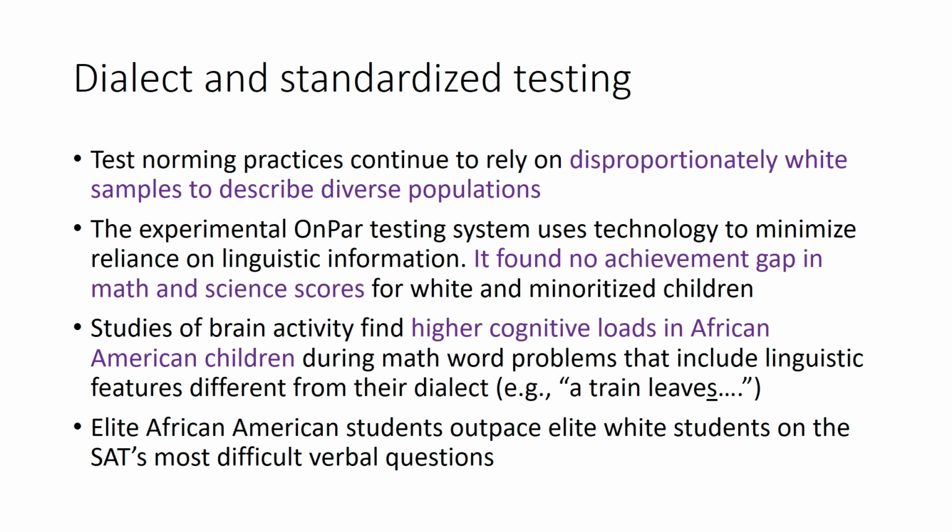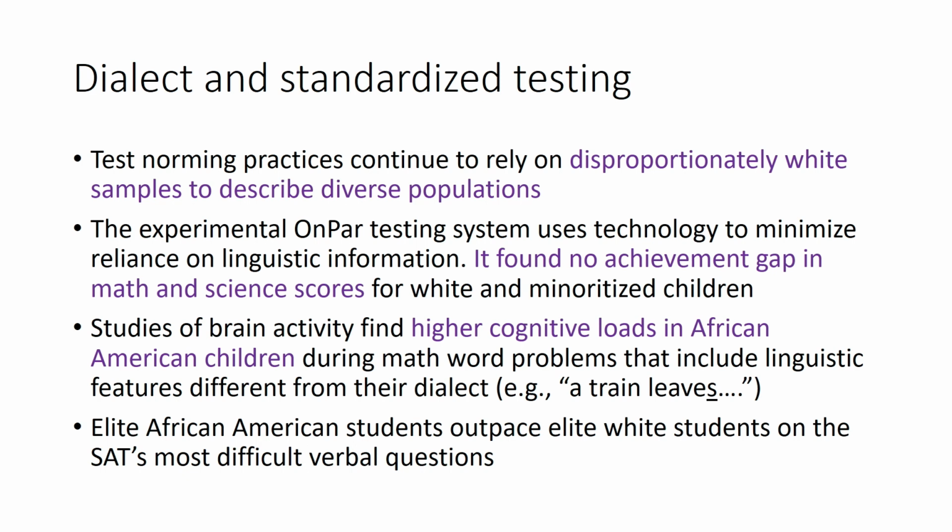There's all sorts of cool stuff out there. The On-Par testing system put together by the Center for Applied Linguistics, where I used to work, in the University of Wisconsin, is a non-linguistic test of math and science. When it was deployed, it eliminated the achievement gap for math and science, not just among dialect speakers, but among ESL speakers. In other words, you get the same patterning. People understand math and science on a continuum. And we can replicate that when we remove language from the situation.